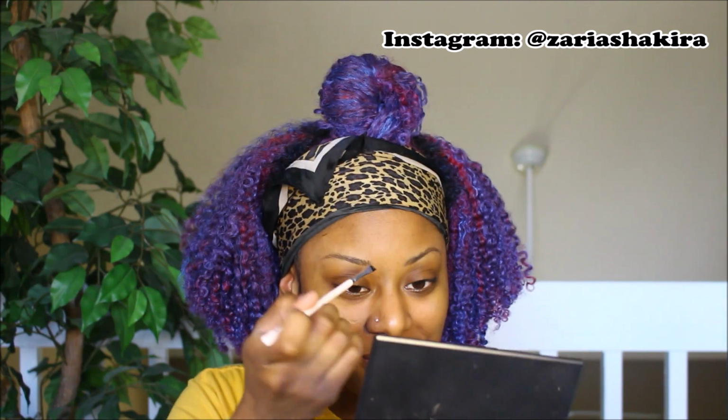Slanted. So now moving on to the eyebrows. I'm going to be taking this eyebrow pomade by e.l.f. in the shade Espresso, and then taking my ColourPop E6 brush, I'm going to just do my brows. I don't normally like doing my brows on camera because I feel like I'm always going to mess them up, but today's a new day, it's the start of the new month, so we're just going to get into it and hope for the best.